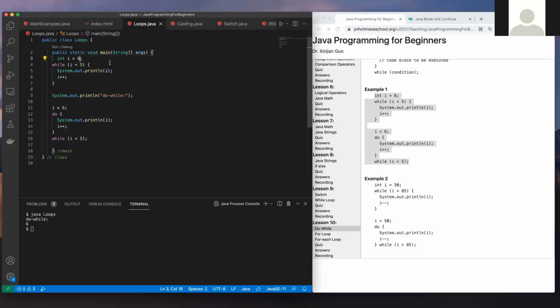But on the other hand, if we change that to 0, both start at 0, now we run it. Let me run from the command line so we see the difference. Oh, see, this is the difference. When we change the code here and run, it saves automatically. If we do that here, we have to manually save it, with command-S. That little solid dot means the file is saved.